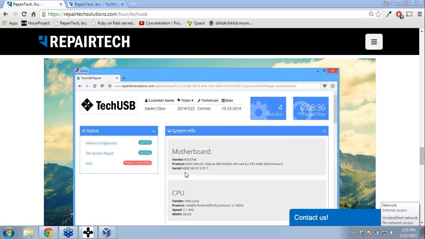However, one opportunity that we're looking into is being able to boot into a PE and run TechWaru from the PE. So we know that works already, and the issue is it's difficult for people to make a PE. And it's also difficult for us to test our software if we don't know what PE people are using. So we're working with Microsoft right now to figure out if we can distribute a PE for you guys that we've ready-made for you to work with TechWaru. And that way you could run all of those applications that you love to run, and we could have a testing environment that is actually effective.